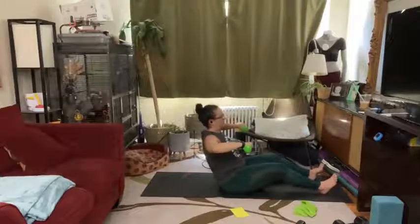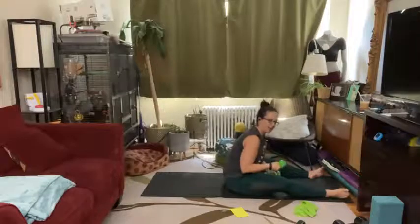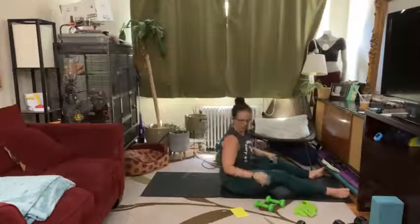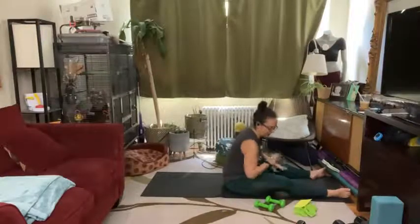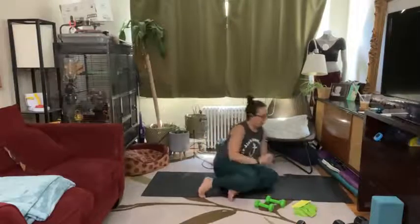Final 4, 3, 2, 1. Relax those arms back down. Wasn't that awesome? Wasn't it cool how quickly we could really start to feel tired with super light weights or no weights at all? Let's continue working through that back.